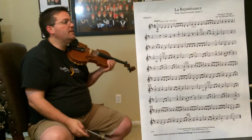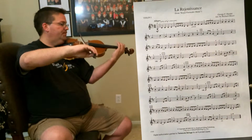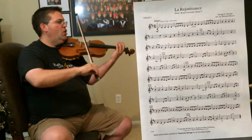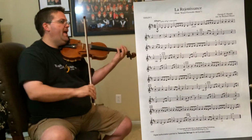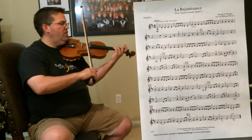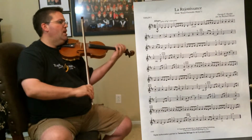Measure 1 through 17. First finger of the G string, up bow, 1, 2, 3. Open 1, 2, 1, open, open D2. 2, 3, 4, 3, 2, 2, open A. Open A. 3, open 2, rest. 3, open 2, rest.